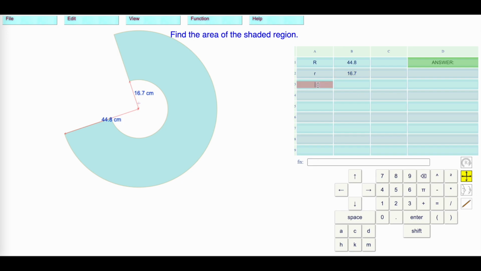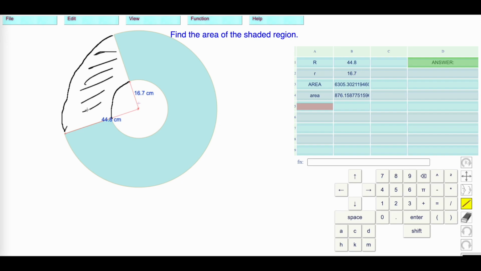16.7. The area of the big circle is pi times big radius squared. The area of the little circle is pi times the little radius squared. If we shaded this in, if we went all the way around like that, and shaded it in, and shaded all of this in, then we would have the big circle take away the little circle's area. This whole thing all the way around would be 5,429.14344. But we are after 3/4 of that.